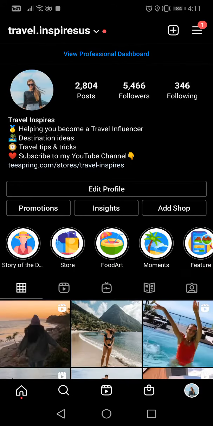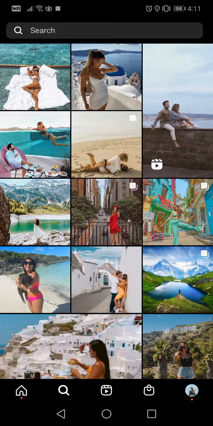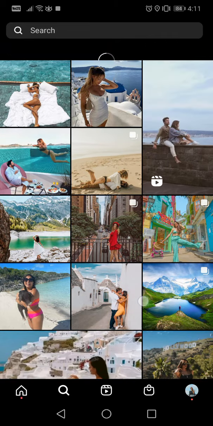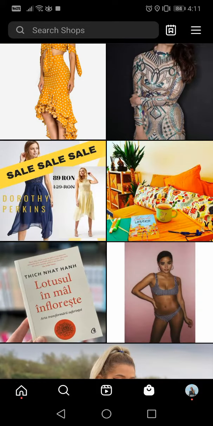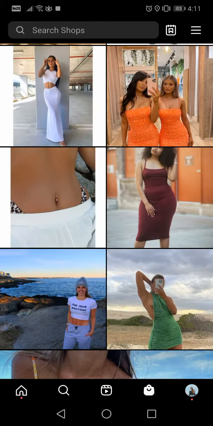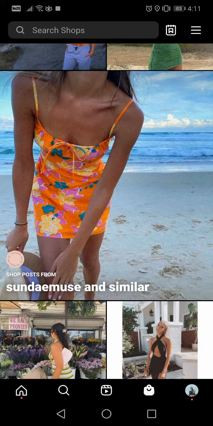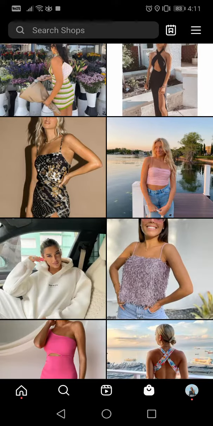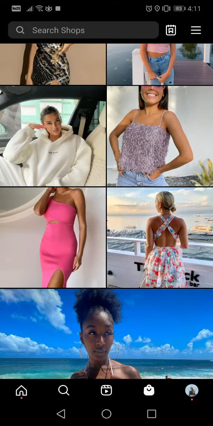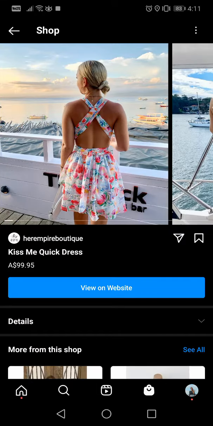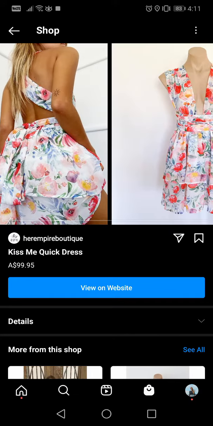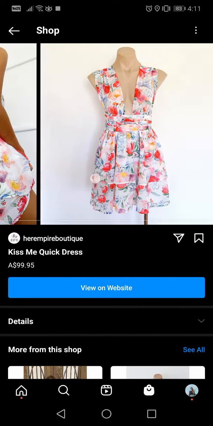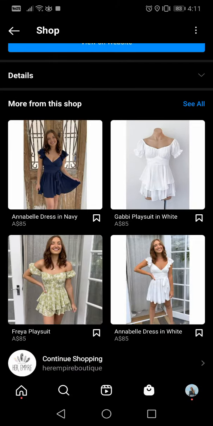So this is a very useful function and I'm sure you already seen the shopping options on Instagram, which is a great way for businesses to increase your sales because Instagram has always been a good source for marketing. But with Instagram shopping you can list your products on Instagram, and you don't have to share them from your profile but directly as a product post. So I will show you how to set up this function.